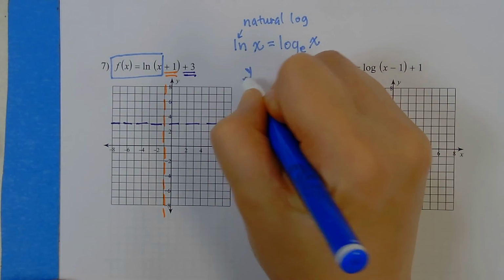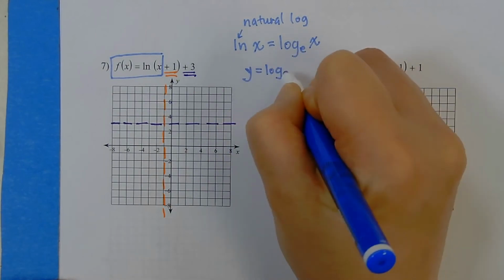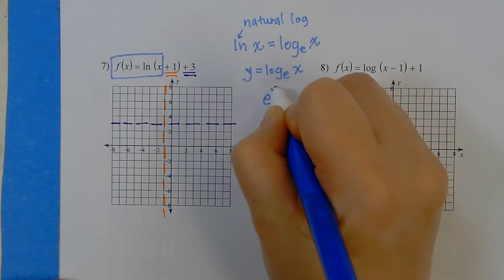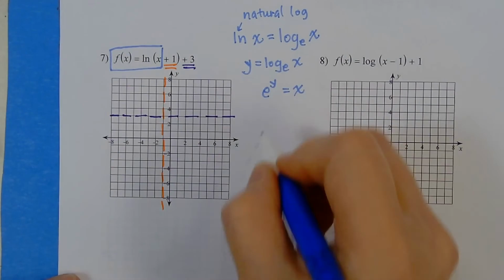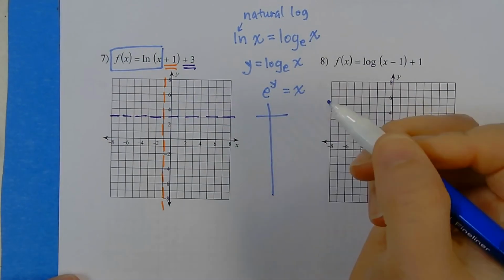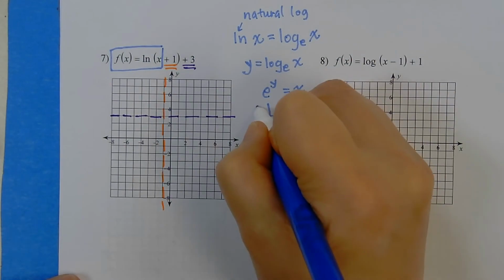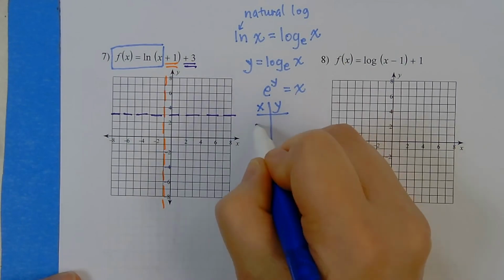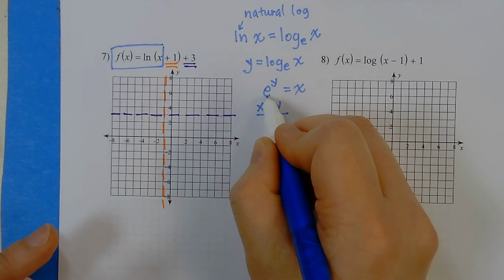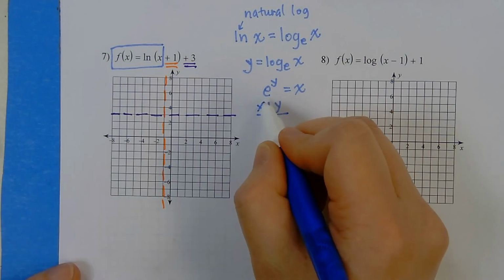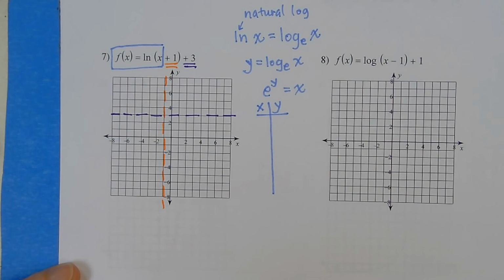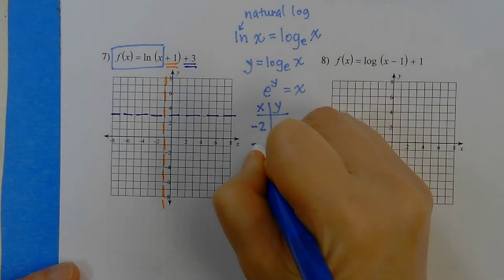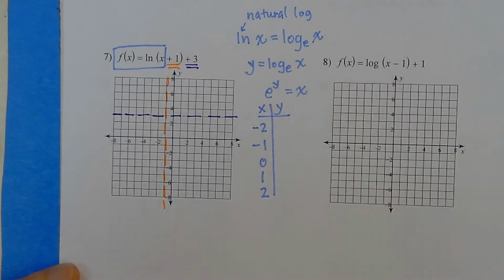All right. So that's what we have here. If it makes you feel better, if you're like y is equal to log base e of x, we're just going to change that. So it's going to be e to the y power is equal to x. Same thing, except we need a calculator at this point. So again, we have our x and here's our y. Remember e is like 2 point something, 2.7. Well, 2 to the third power is 8. So we'll see. But we can just go -2, -1, 0, 1, 2. Let's just try it out, right?